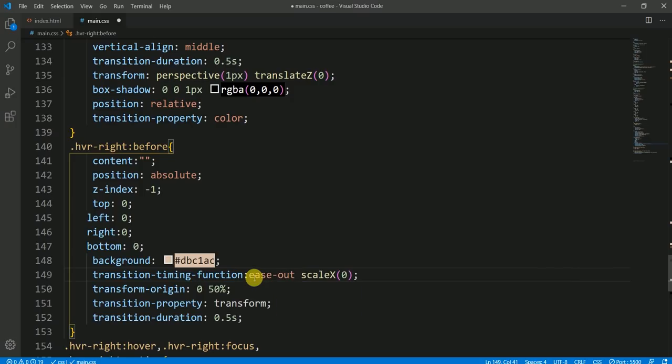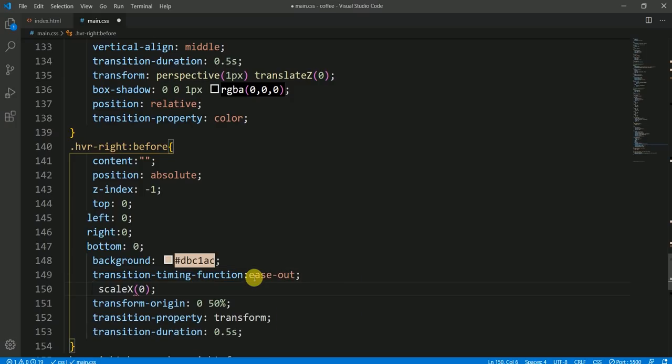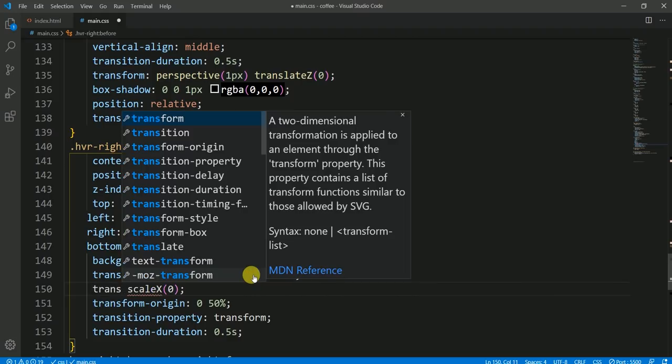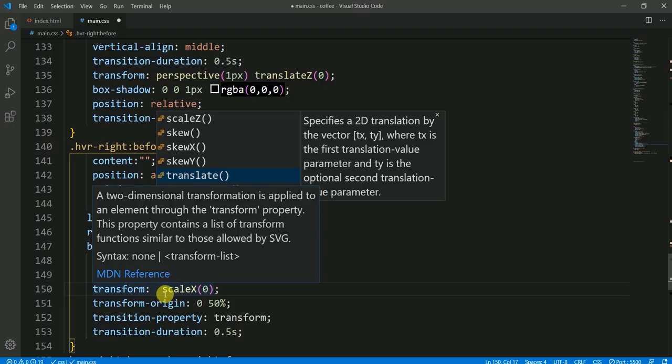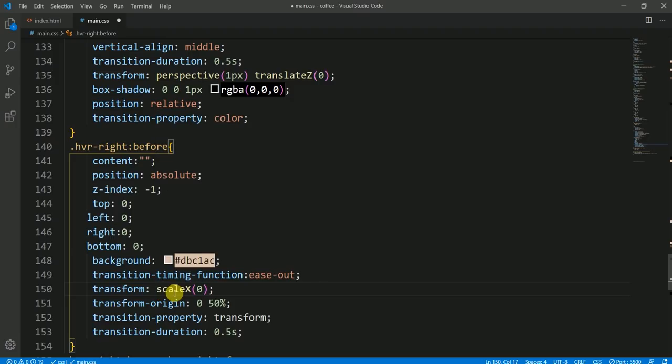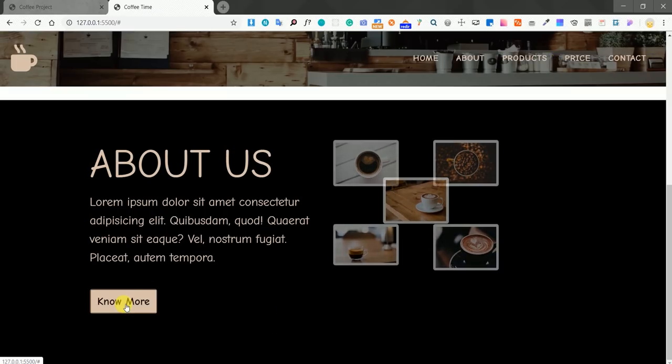And then this scale shouldn't be here. This scale has another property, and that is a transform property, which is using this scale. So I mistook here. Let me save it. And now when we hover over the button, actually there is a nice effect, and this effect is appearing from left to right.